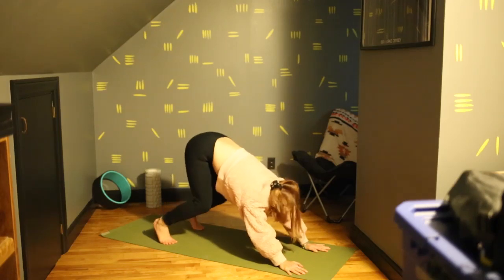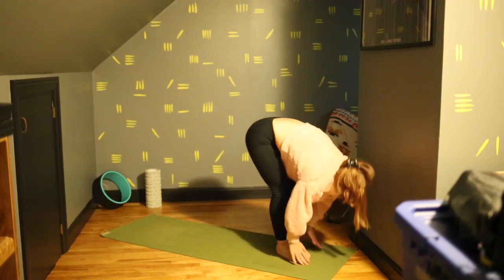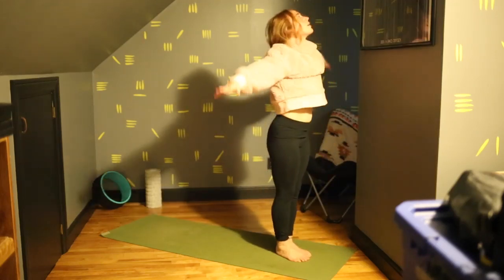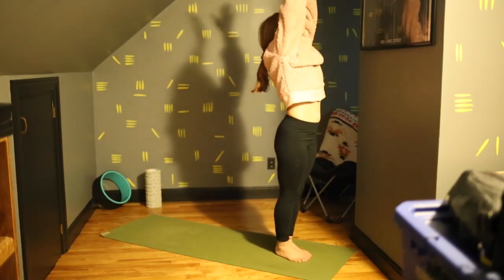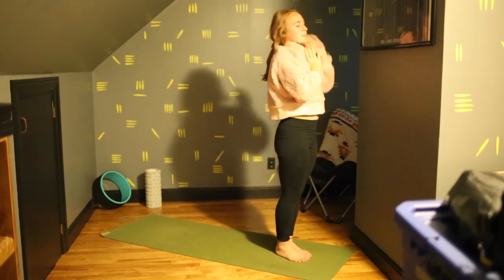Let's bend those knees, gaze comes forward, jump, step, or hop. And then inhale, swing the arms all the way up. So they come together and back down to center.